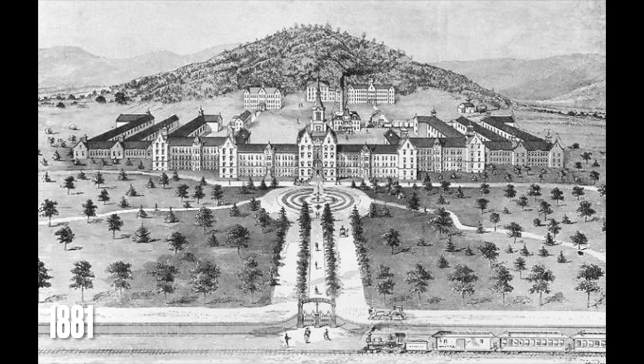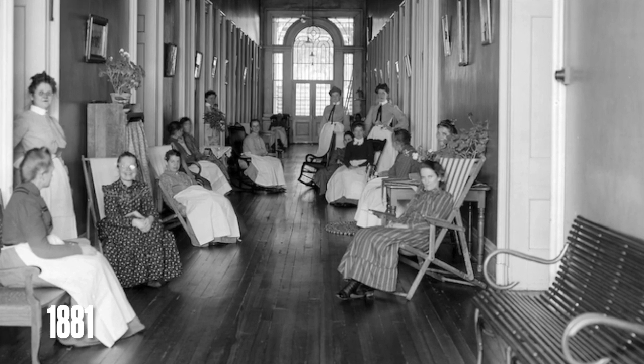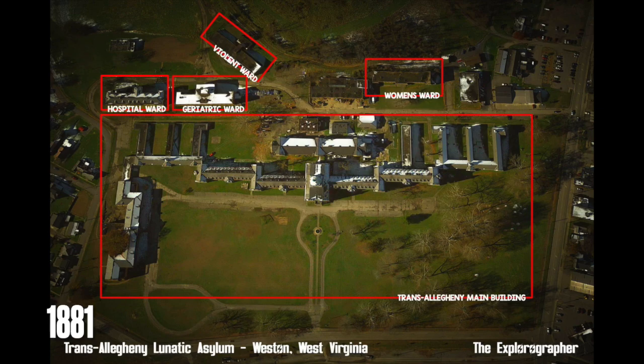By the time the facility was officially completed, it was one of the largest hand-cut stone structures in the world. By this time, the asylum was rapidly growing because the population was in need of more mental health services. But at the end of construction, the hospital was very self-sufficient. It had a farm, a dairy, a waterworks, gardens, and its own cemetery. So the people at the hospital never needed to leave the hospital grounds, but it also gave them opportunities to have jobs, to be outside, to be productive while they were at the hospital receiving treatment. Between the 1930s and the 1950s, a lot of things are going to happen at the hospital.